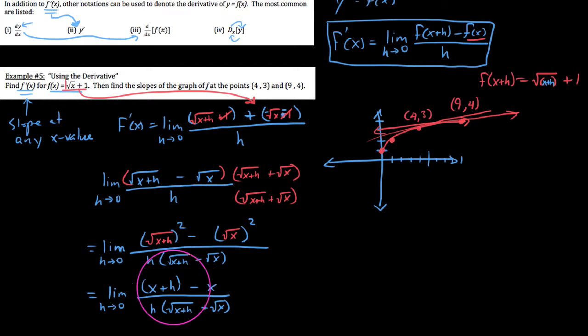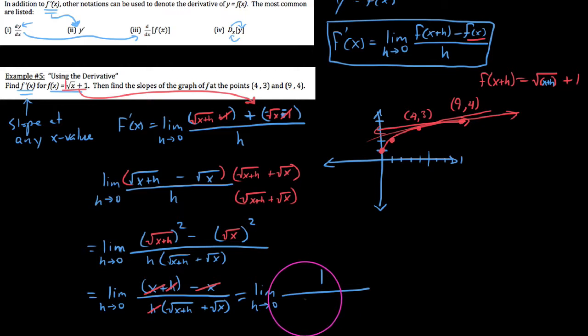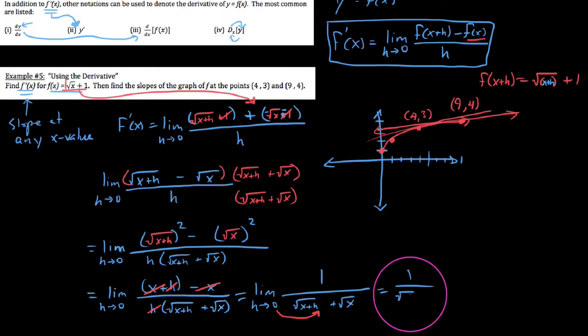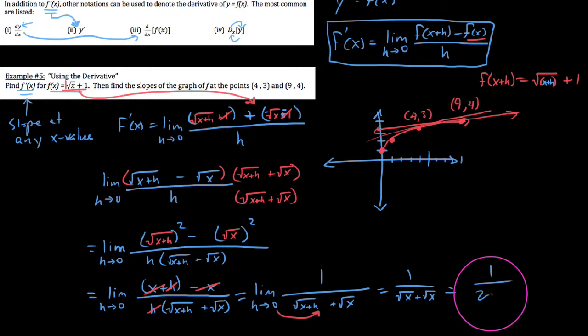And I'll notice this, our x's on the top, they cancel out, and also that I'm left with an h on top and an h in the basement. So I could also say that this h cancels out with this. And so now finally, we have the limit as h approaches 0 of this quantity: 1 over the square root of x plus h plus the square root of x. And so this right here, we can go ahead now and direct substitute in a 0. And what you'll notice is this, I get 1 over the square root of x plus the square root of x, which last time I checked is this, 1 over 2 root x.